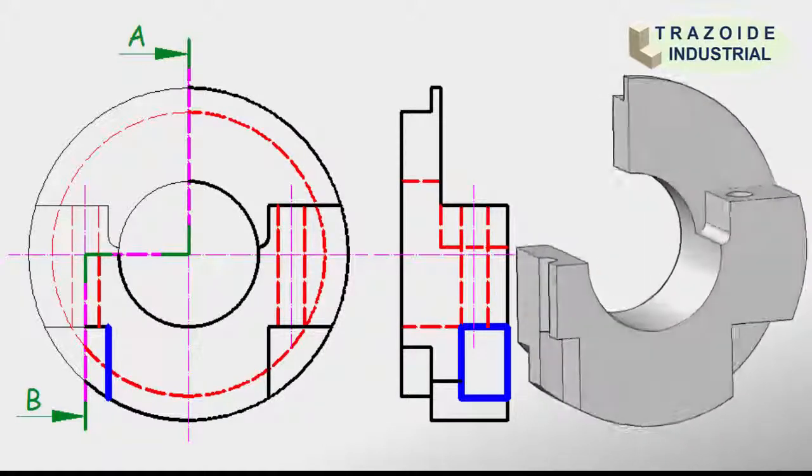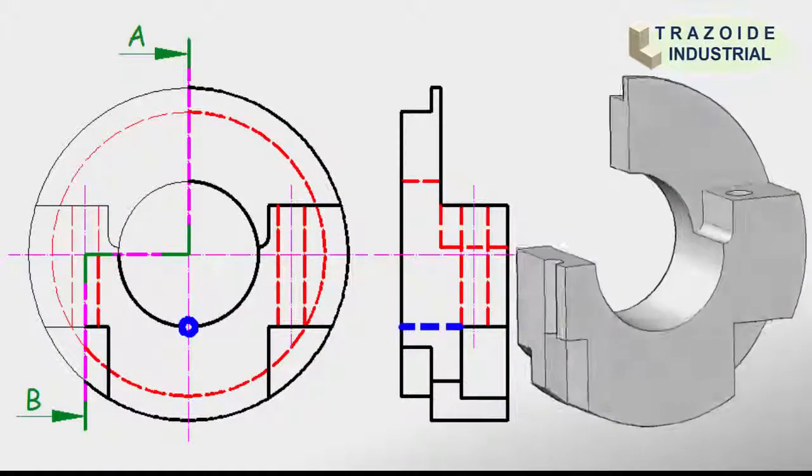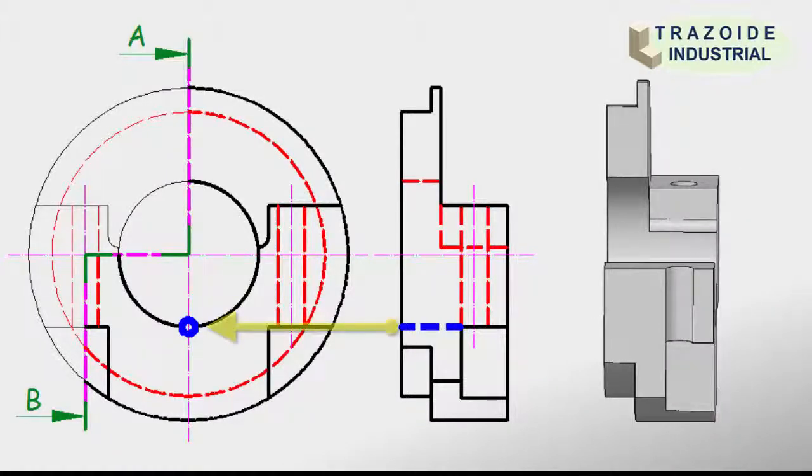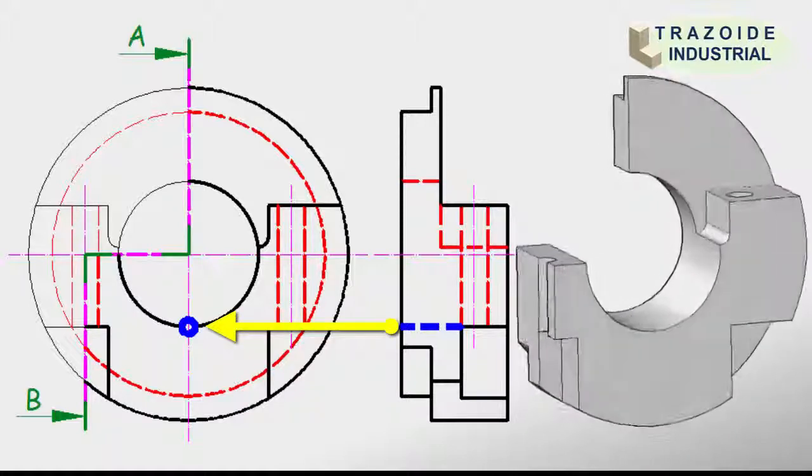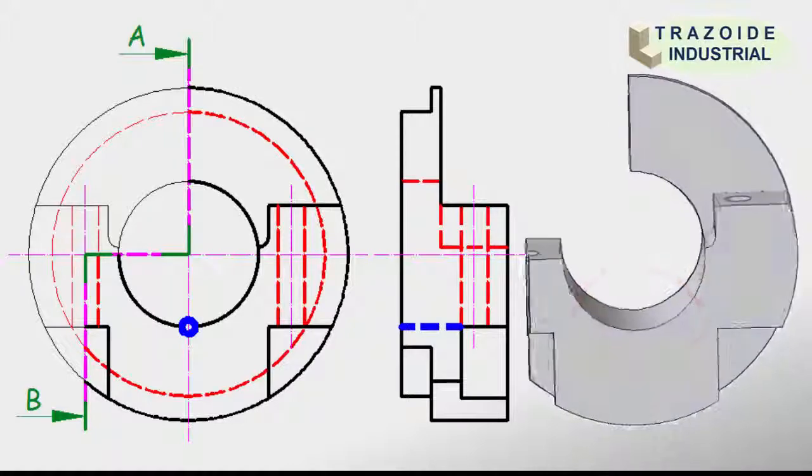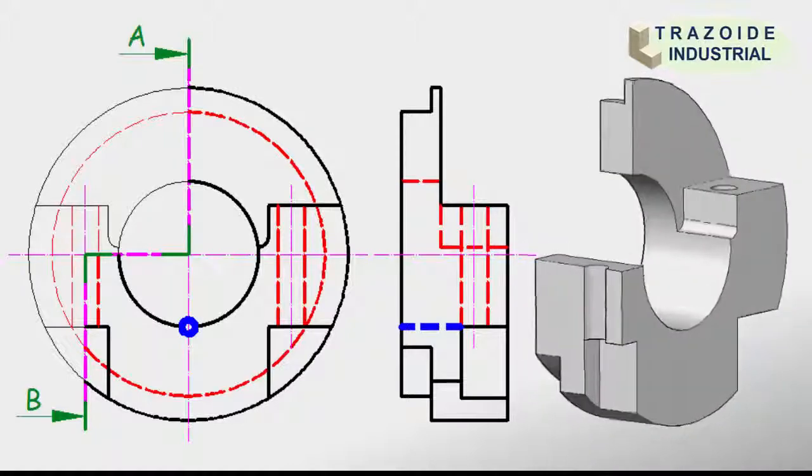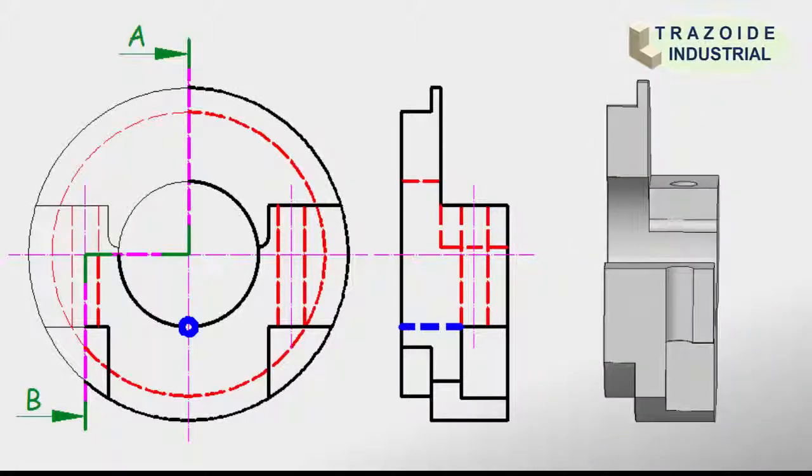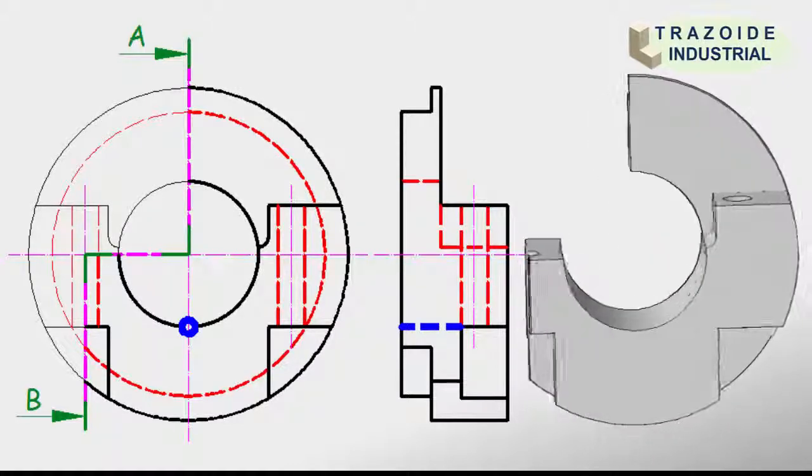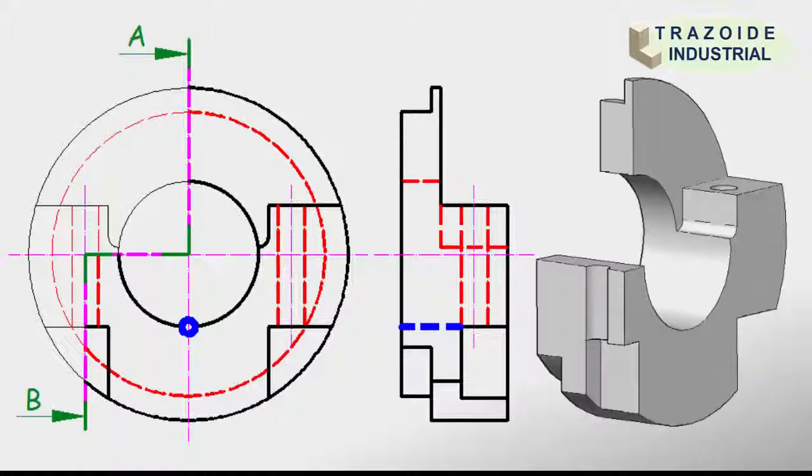Let's check the hidden lines. We start with the line marked in blue. If we relate it, we see it corresponds to the lower part of the center hole. But the hole is covered with part of the piece that is on the left and the cut does not go through it. Therefore this line should not appear. You could leave it, but in cuts, unless there is a reason, hidden lines are not drawn, so we delete that line in the cut.